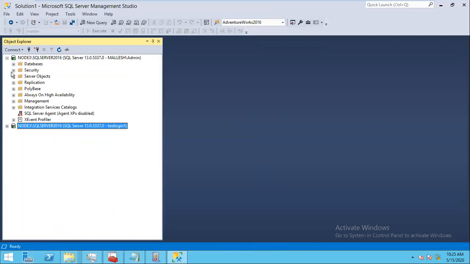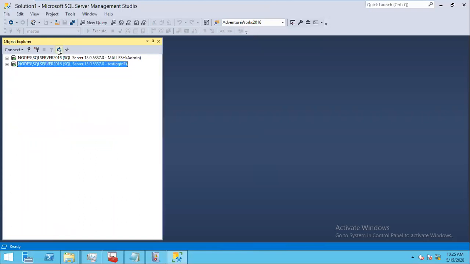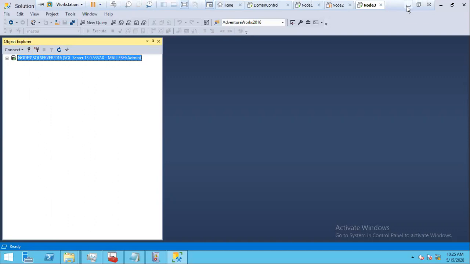If we're clear about it, the next one is again a new feature called contained user. Using this concept, there is no need to create a login. Without creating a login, we can directly create a user in the specific database and access the database. Again, this option is available from SQL Server 2012 and above. But to use it, we have to enable the contained option.